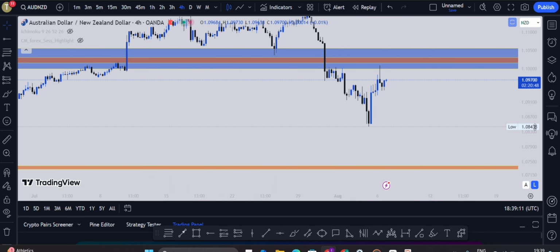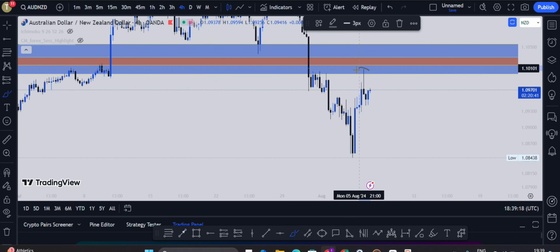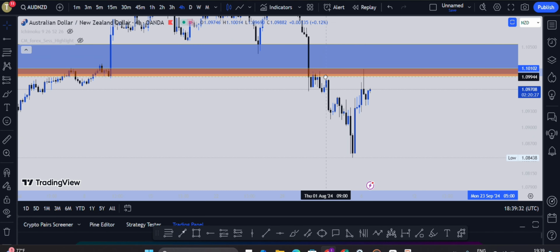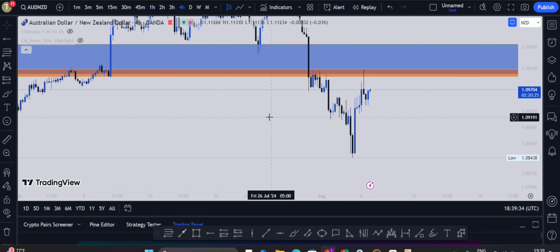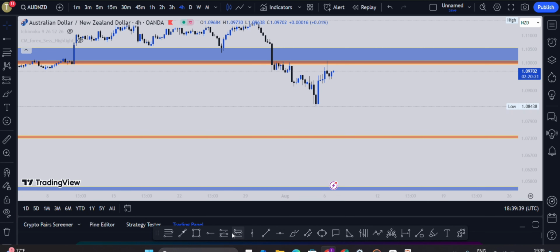And now price on the 4 hours time frame has actually given us this pin bar candlestick here. It's a shooting star candlestick. This pin bar is an indication that buyers are losing interest in the market and sellers are jumping in. So what we want to do is go in with those sellers to see if we can have a trading opportunity. And on the 4 hours time frame is a clear entry for us now. So we will be taking this trade right now for a sell.